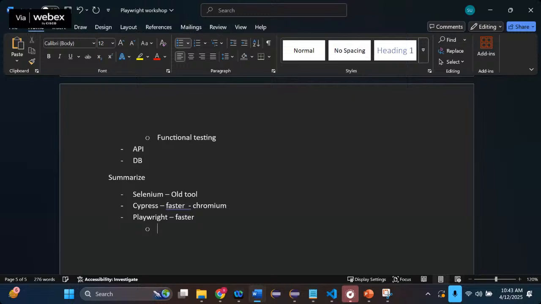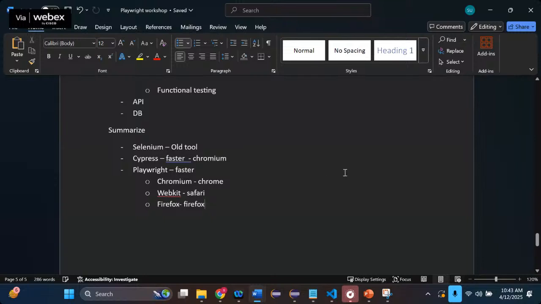But here, Playwright supports three browsers: Chromium, WebKit, as well as Firefox. And you may get one doubt, what is Chromium? Chromium is nothing but the backend engine for your Chrome, and WebKit is for Safari, and Firefox is for your Firefox browser.